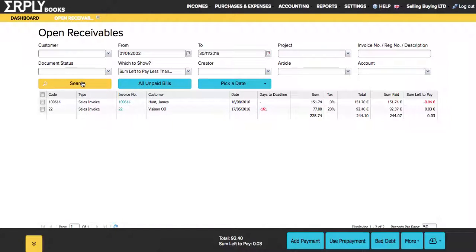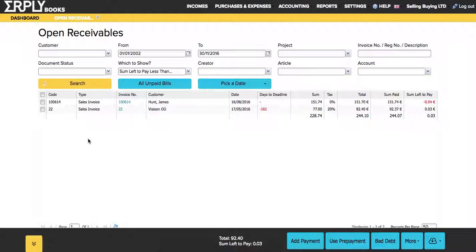And done, and search. And when I click search, it finds every invoice that has unpaid amount less than 0.5 and more than minus 0.5. So also prepayments which have a less value than 0.5 euros.